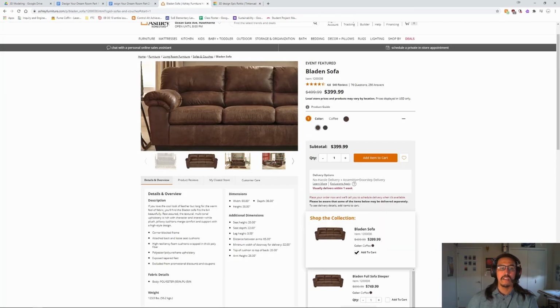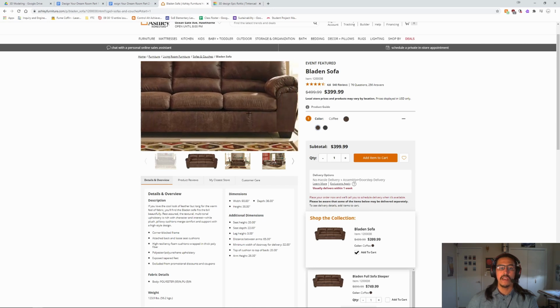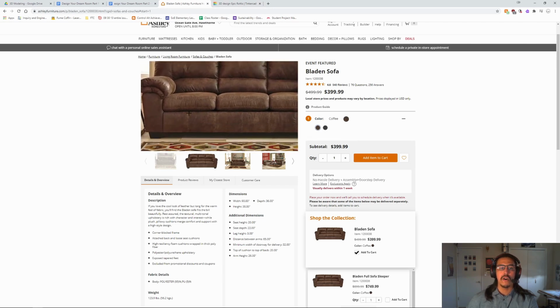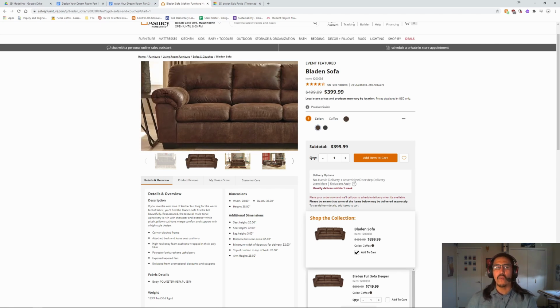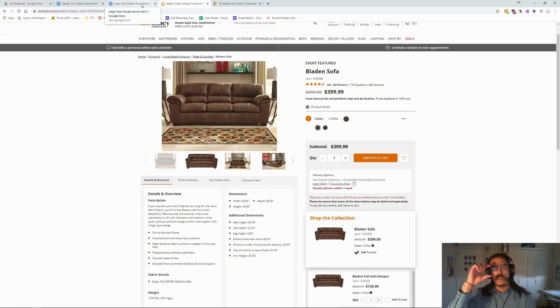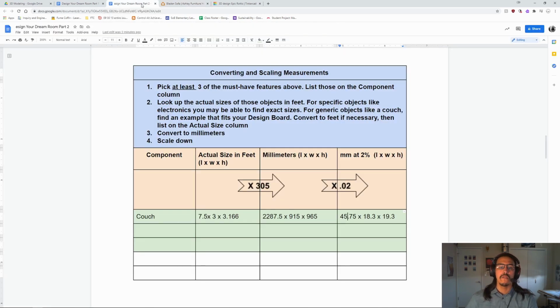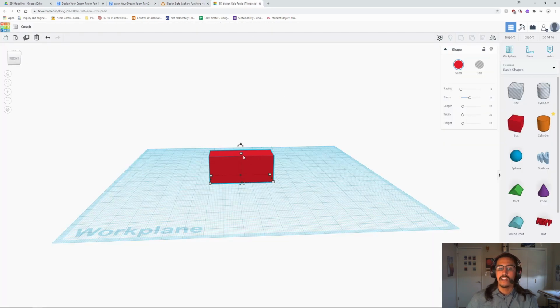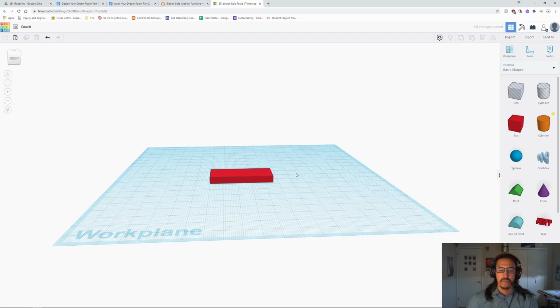So looking at the couch, it looks like the base here only goes up, I'm going to say that's about a quarter of the way up. So I only want to make this box about 1/4 of the total height. Total height is 19.3, so you don't need to be exact here. I'm going to make this only 5 millimeters tall.